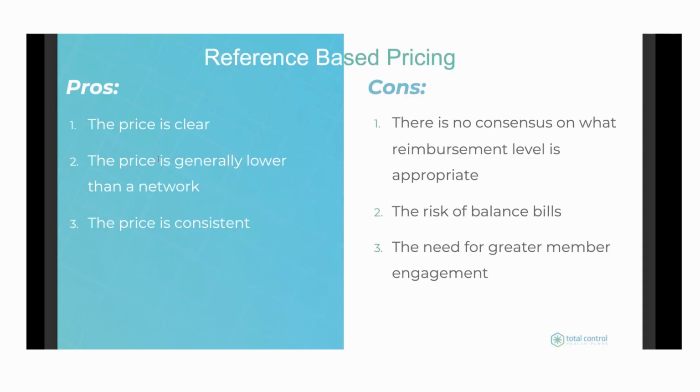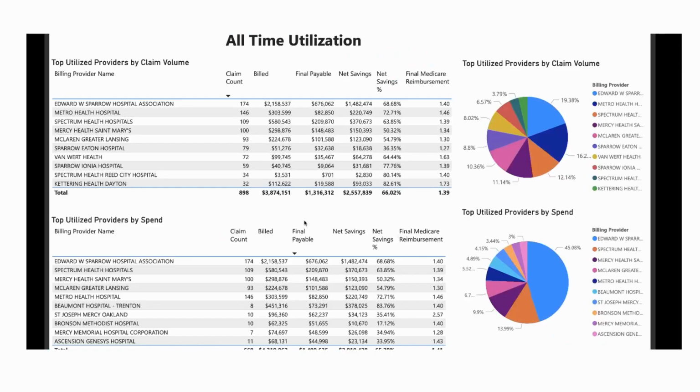And that's scary for plan participants, and it's not ideal because we might end up paying more. If we agree to pay that difference, we're ultimately going to pay more than we would through a network. And we have to have a lot more member engagement because this feels a lot different, both in front of the plan participants and in front of the providers, than the network model works today. So let's take a look at the impact of reference-based pricing on a plan from a financial standpoint, from a balance bill standpoint, and then find out, is this really something that's worthwhile for us to pursue?